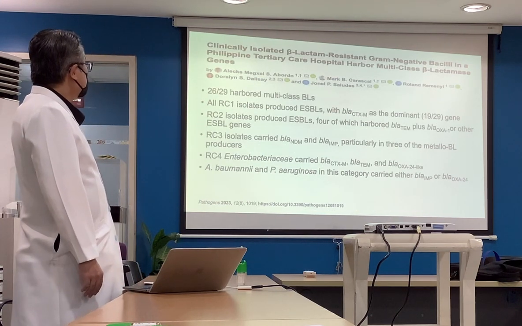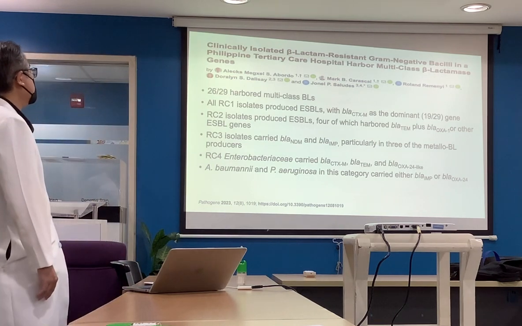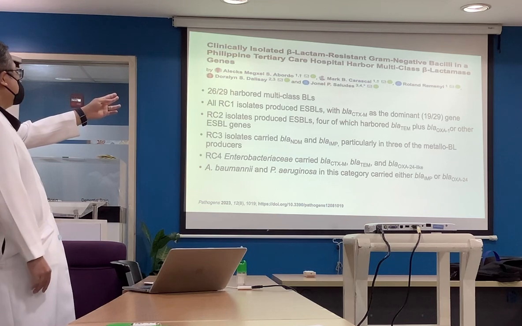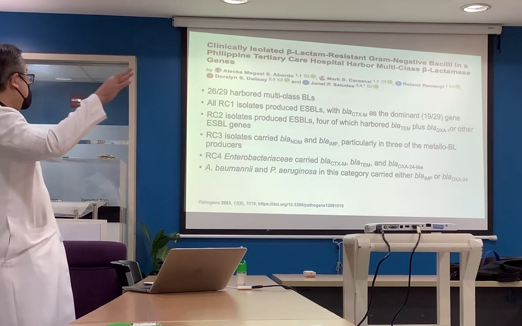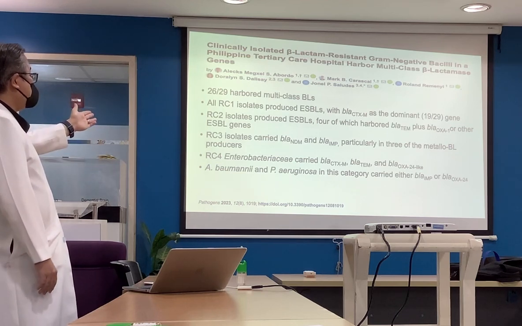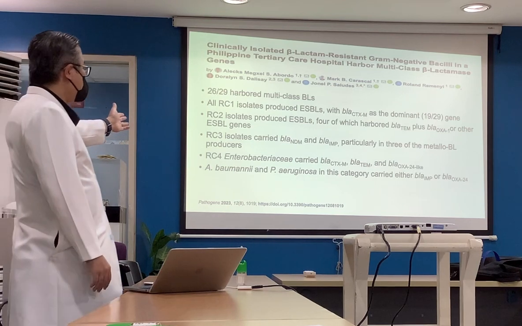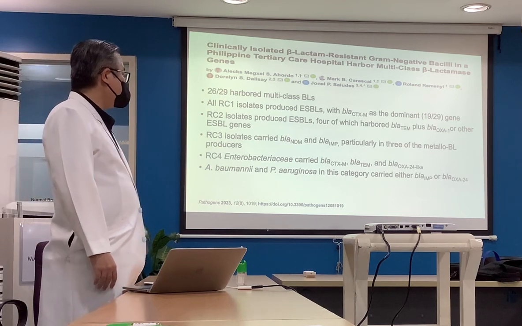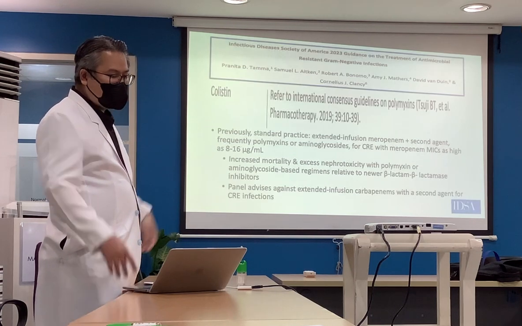Okay. So this is the 2023 data. What did they have? Mostly CTX-M, no? So ESBLs, CTX-M, which is class A. And then, they also had some MBLs. Okay. Alright. And of course, Acinetobacter baumannii and Pseudomonas also had IMPs, and of course, OXA also. So that's what we have.